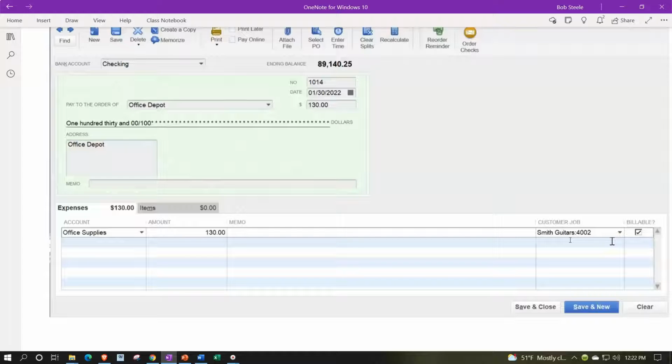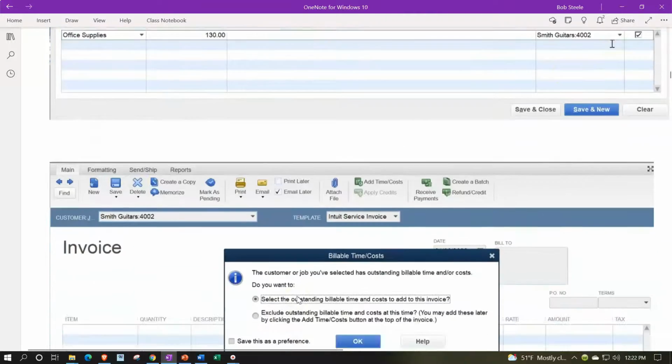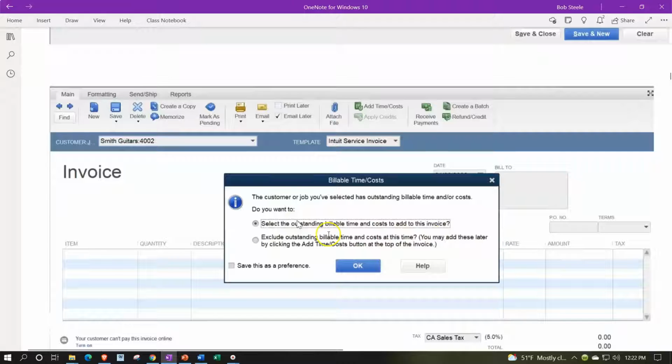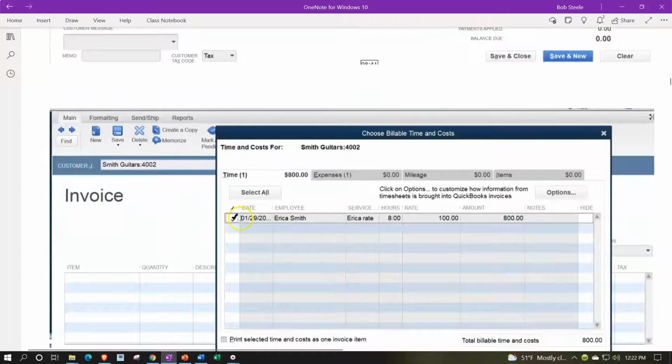The problem with this method, however, is that you're not using an item. So when you invoice it, it's not going to record it in a sales item. It's going to have a reimbursement, a negative kind of expense, which isn't really what you typically want. So what you'd like to do is use items in order to enter this billable section. So be careful with that. But if you use this method and you invoice Smith again, you're going to say add the information. We've got the information on the item here and the time.